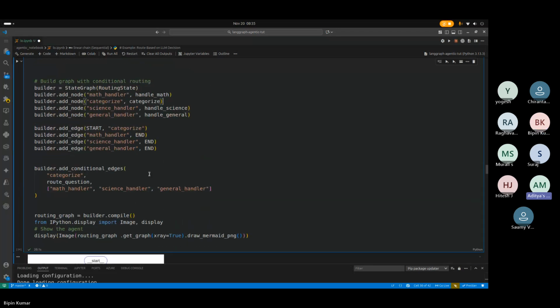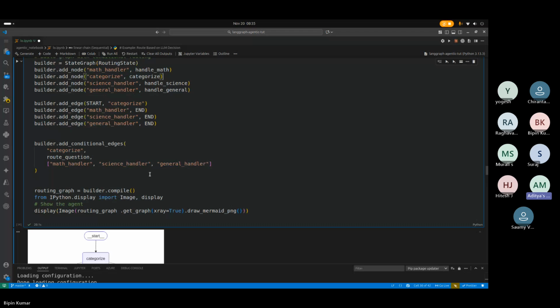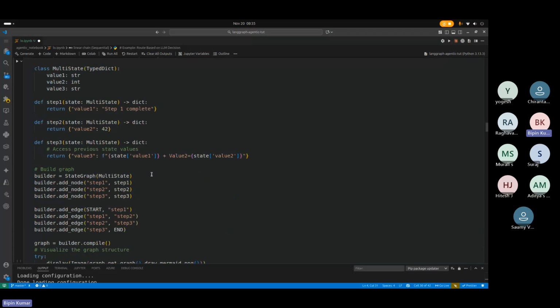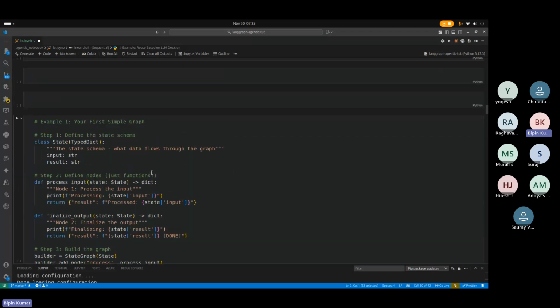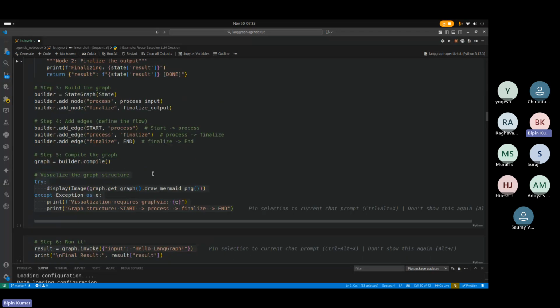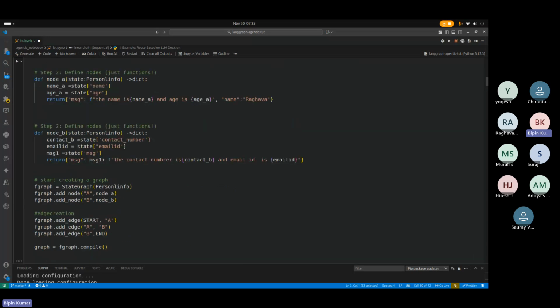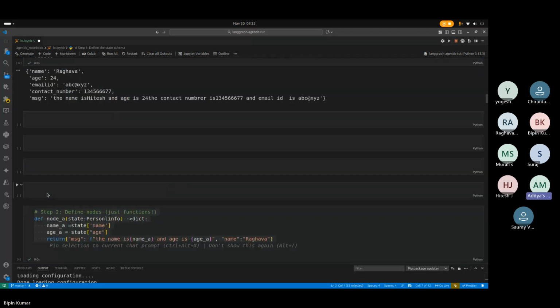Also, at the starting there was one thing like app graph. What is that, sir? App graph is just a variable name. You can write anything. The variable name doesn't have any meaning in terms of functionality. See the left side and right side before and after the equal sign. The left side is only a representation and doesn't have any functionality. Only the right side has functionality. So you can name it any graph. Okay, sir. Thank you, sir.